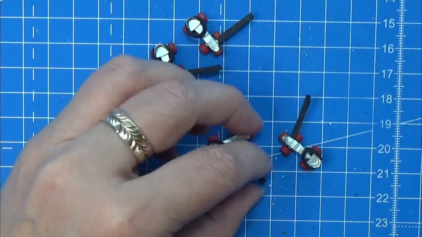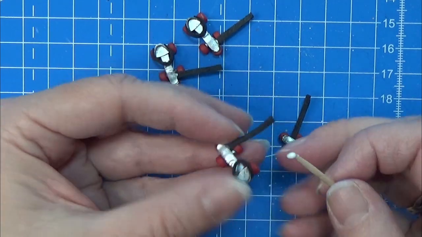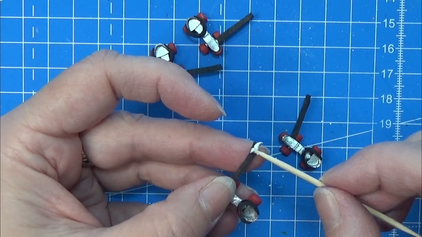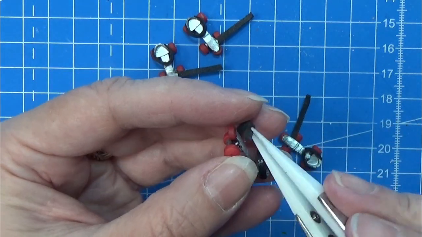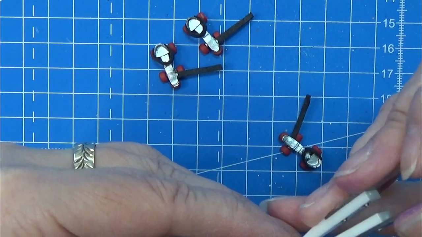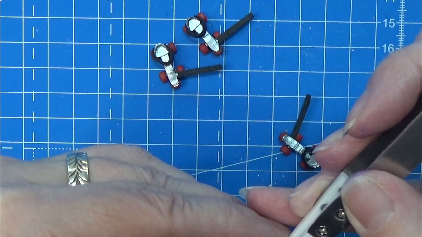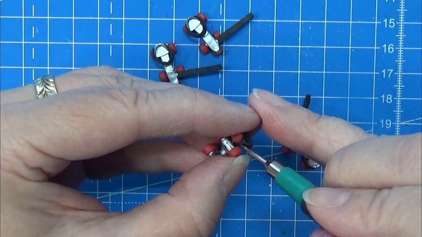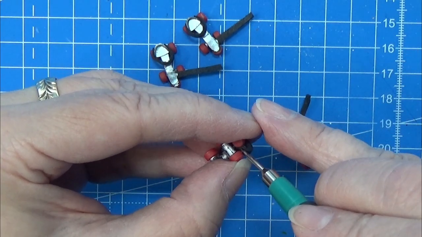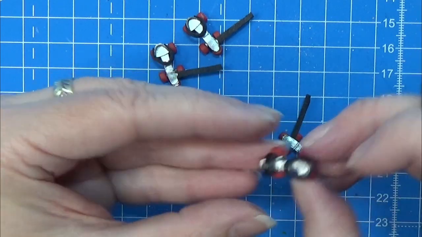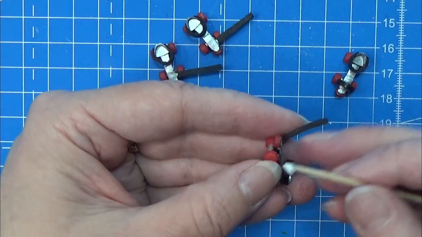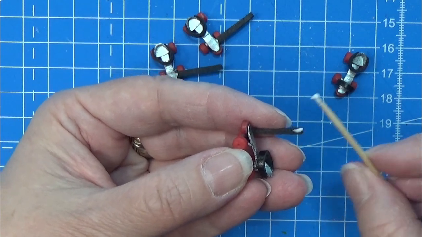I let that dry before I glue the other side here. I am again putting some tacky glue on the strip, turning that around the skate, and placing that underneath the wheel here, making sure that it is gripping. And again, do this on both of your roller skates.